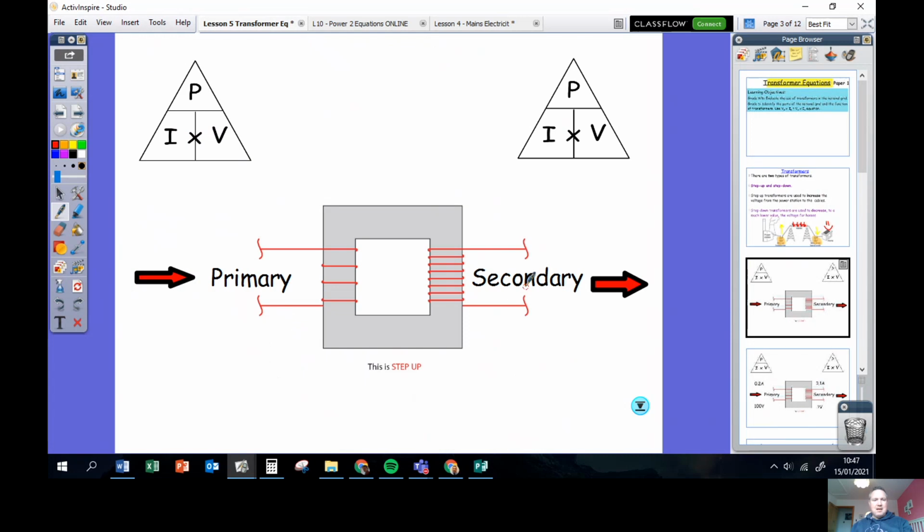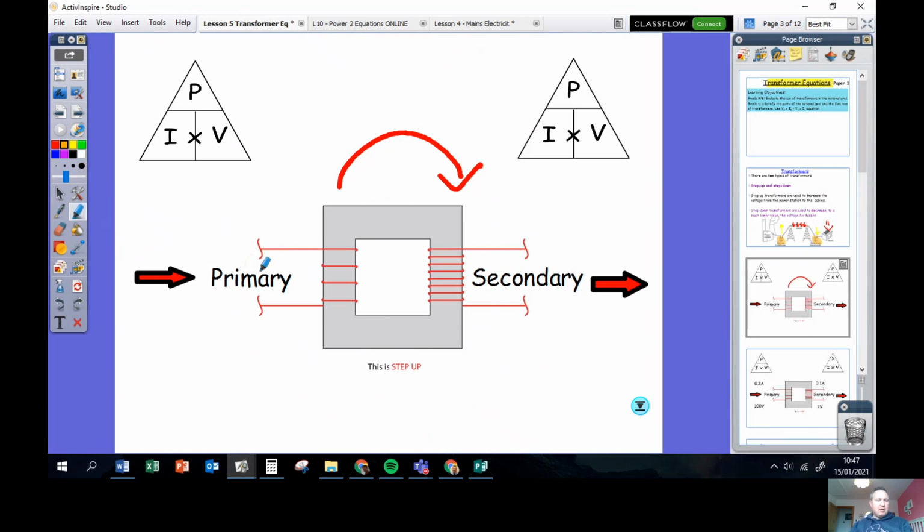So let's look at that in a little bit more detail. This square in the middle of the screen is a little sketch of a transformer. You can see a transformer is just a nice big solid metal block. And there's some wire wrapped around one side. That's where the power comes in. And there's wire wrapped around the other side. And that's where the power goes out. So we're really sending the power from one side of the transformer to the other side.